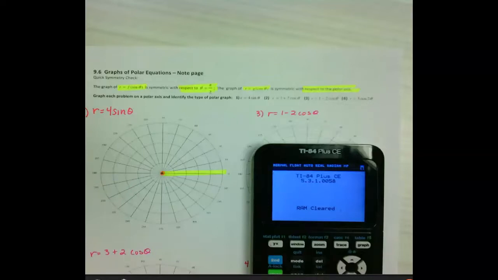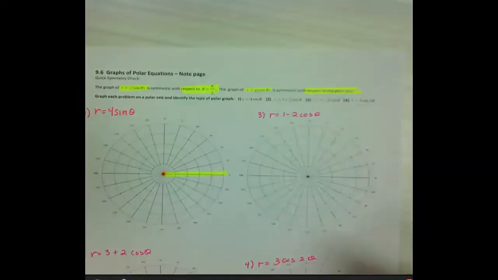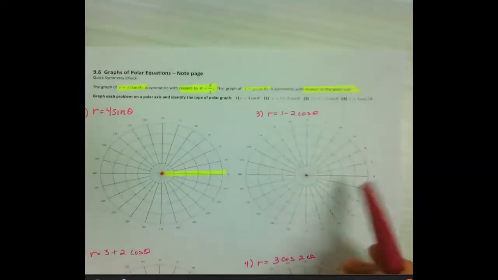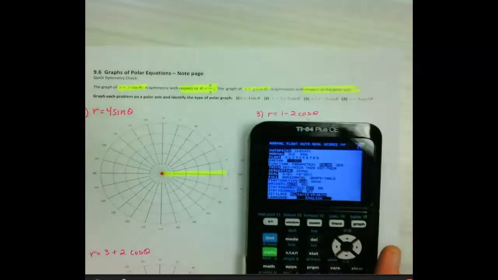All right, so the first thing I want to do is press the mode button. If you go down here to where it says function, you can arrow over past parametric, this time to polar, and hit enter. That means when I press the X,T,theta button, I'm going to get theta this time instead of the other 2 functions. Then I'm going to go up here and change from radians to degrees. The reason I'm doing that is if you look at the circles that you're graphing on, they are all in increments of degrees, so we're just going to go with that.